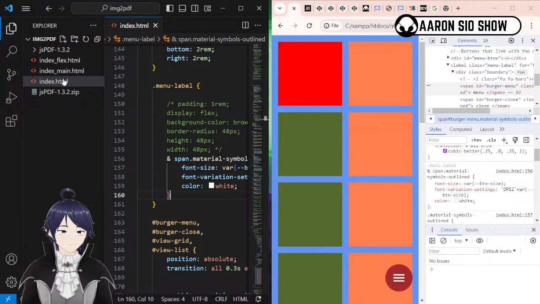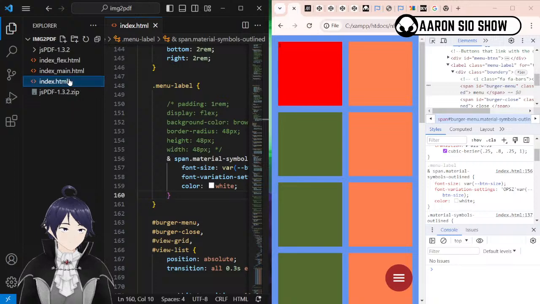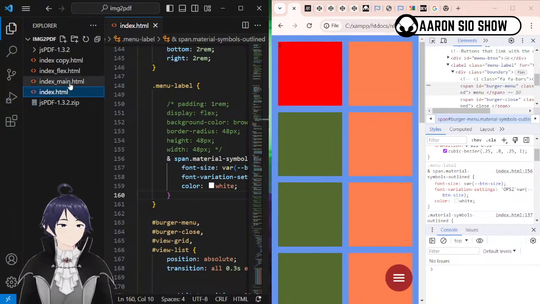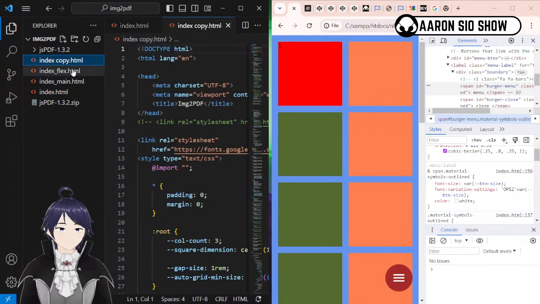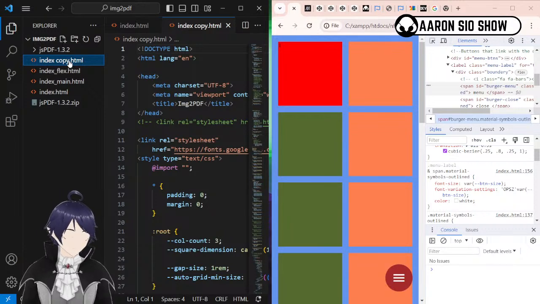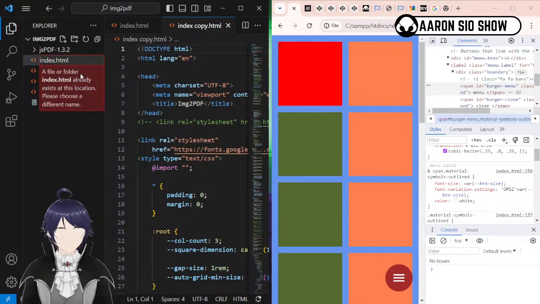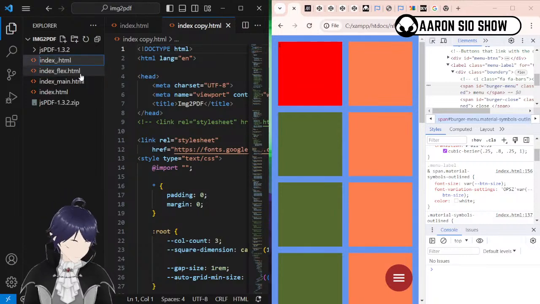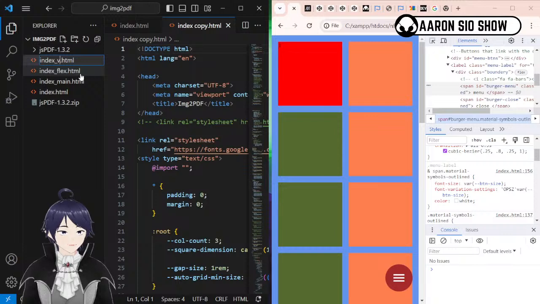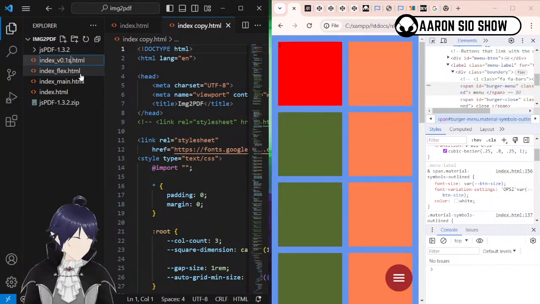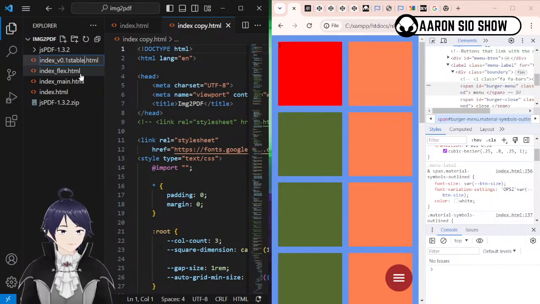So it's currently saved. So let's make a backup. Index copy. Then let's rename this into version 0.1 stable.